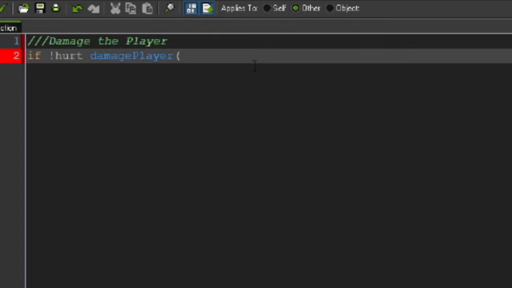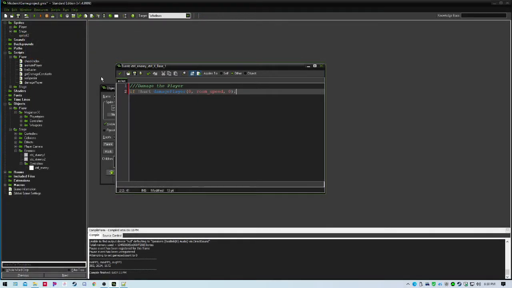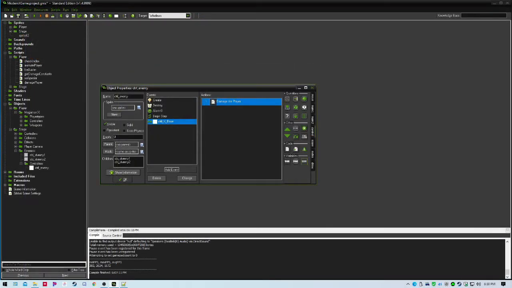The amount, I'm temporarily going to say 0. Later on, I'm going to change this to 1, because by default, when you collide with an enemy, you will get hit by at least 1 hit point. Maybe it can vary depending on which armor you're wearing. Recovery time, I'm going to set to room speed, so every second we can damage the player again. And I'm going to set knockback to false, because this thing doesn't need to slam us back or anything. So we'll go ahead and close out of that, and that's that one done.